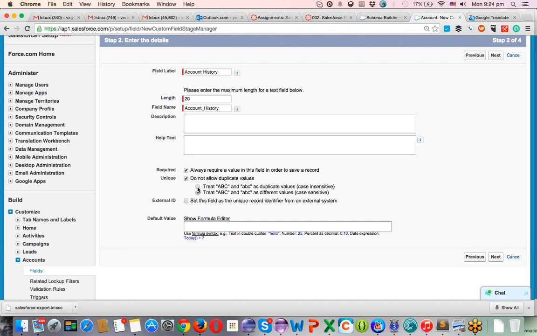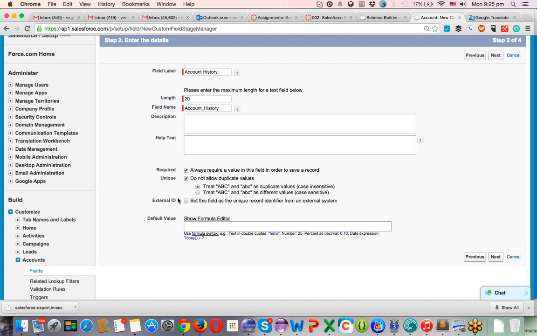Most people will go with case insensitive, because they consider ABC equal to abc on account names or anything. They don't care. Most guys will go with this. And external ID is useful for external integrations, for storing an SAP ID, so use the external ID field for that.